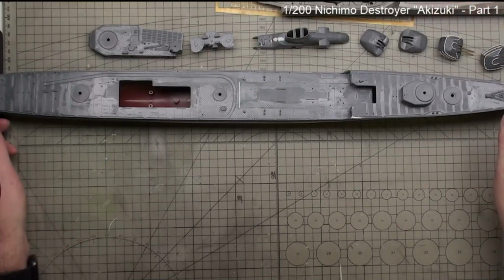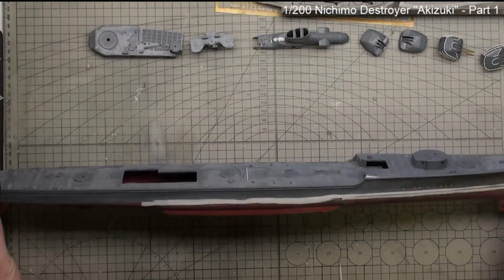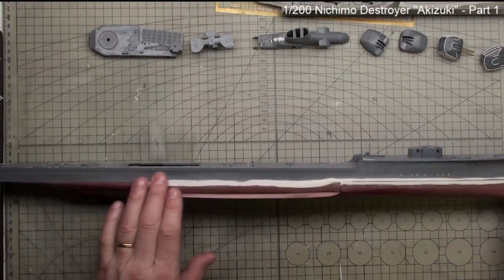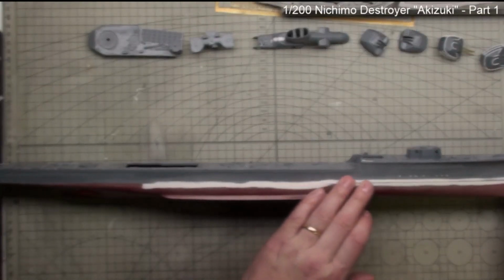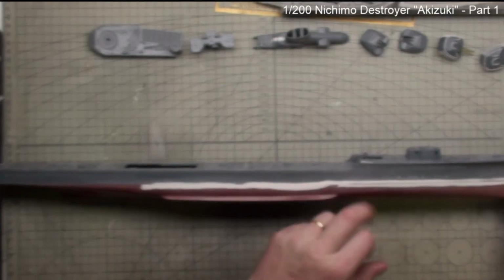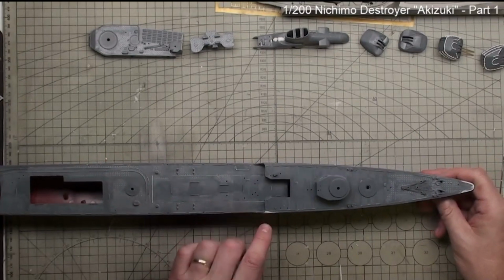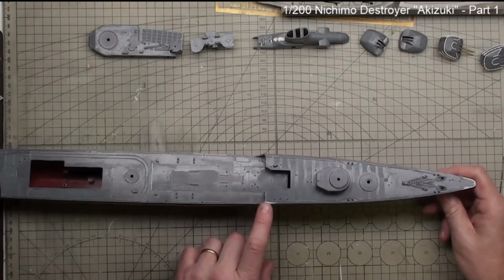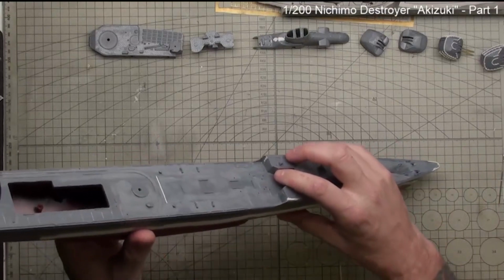From the initial building, what I've done is start assembling the kit. I've also started fixing some of the problems that the lower hull had against the upper hull. Dumped a lot of putty on that and sanded that down. Also, there were a couple of problems on the deck, mainly just some cracks, and it was a really bad fit.